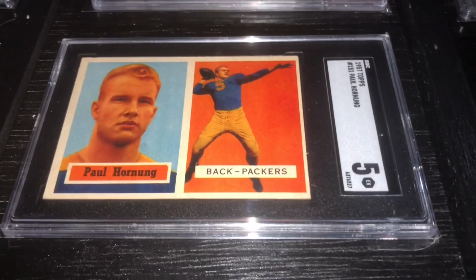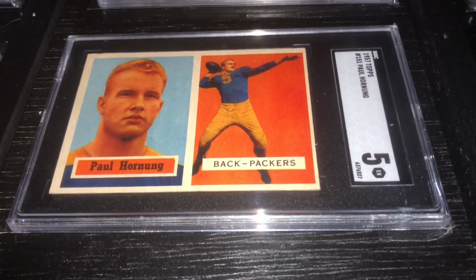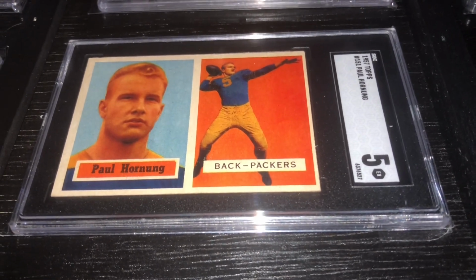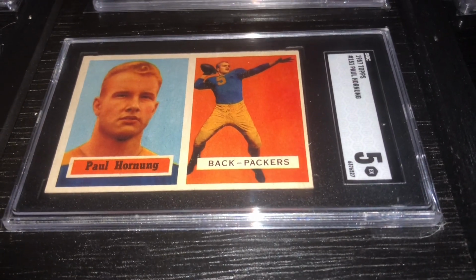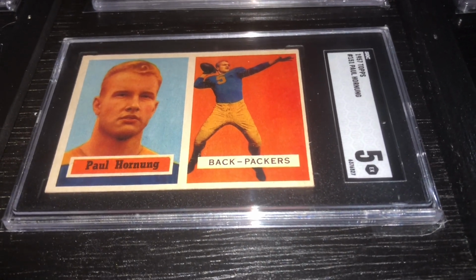If you have a guy like Paul Hornung on your team, he was their field goal kicker, as well as a pass receiver. He was a great blocking running back. He was a great running back. He would be the quarterback on a lot of the option plays that the Packers ran. So he was one of these guys that could do it all. And to sit here and say that, to me, he's overrated, I just don't agree with that.